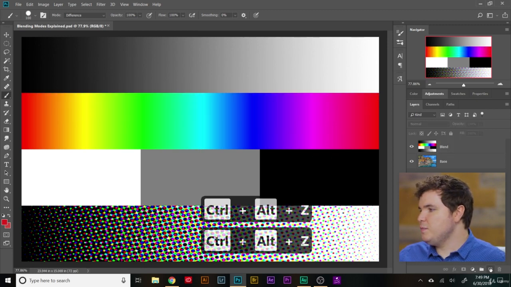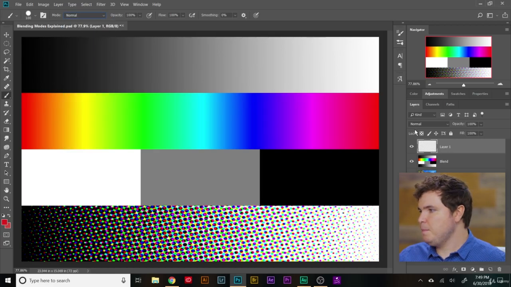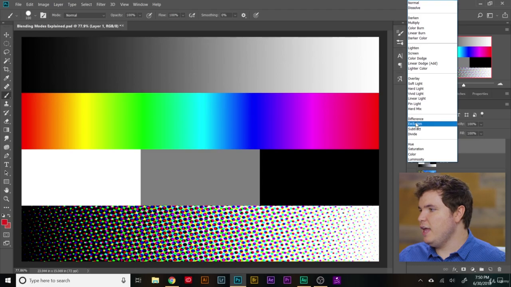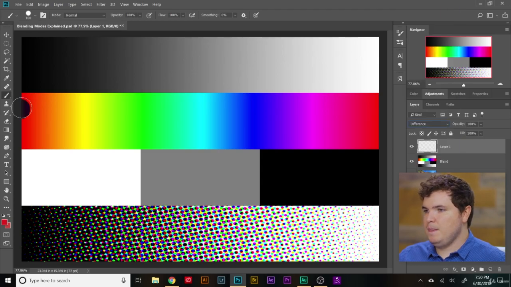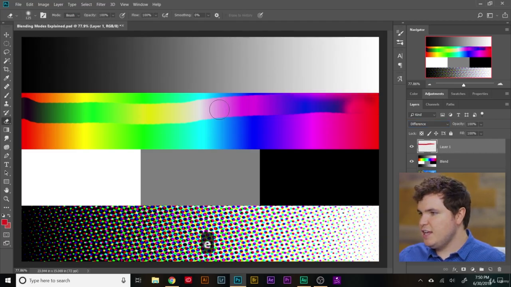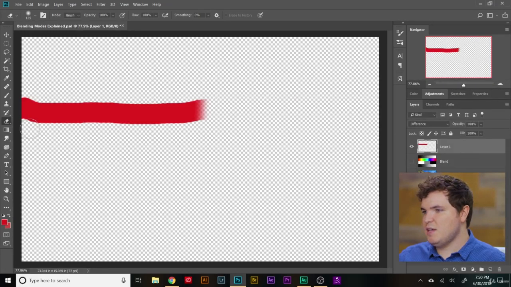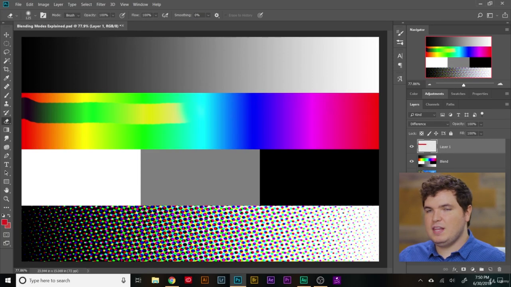What I will always do is add a new layer, paint in a normal blend mode, but change the blend mode of the layer to whatever I want. It'll create the same effect, but then I could go back and select my eraser tool and make changes to this. So let's say I wanted the effect to stop there. I can adjust this layer without actually making any changes to the layer beneath it. So they're treated as two separate things. If I had painted directly on that layer, there's just one layer and I can't adjust as specifically once I've made changes.